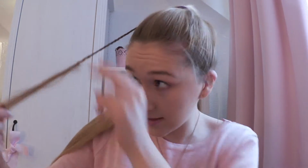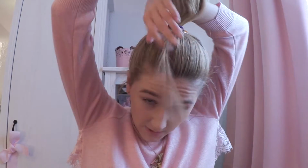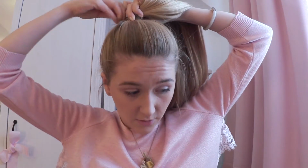Take the braid to about here, don't always take it to the end, then I just kind of push back on the braid at the end so that it stays, and then all I'm going to do is just wrap it around my hairband. Secure it underneath your ponytail with a hair grip.